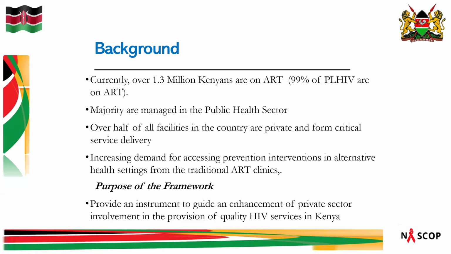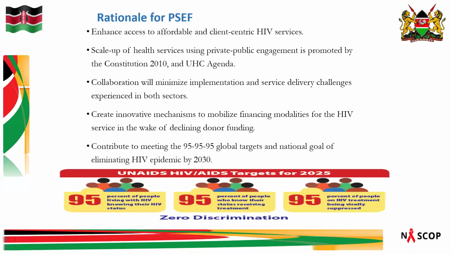And the purpose of this framework was to provide an instrument to guide an enhancement of private sector involvement in the provision of quality HIV services in the country. The rationale for this was to enhance access to affordable and client-centric HIV services, and to scale up HIV services using the PPP engagement as promoted by the Constitution 2010 and the Universal Healthcare Agenda.